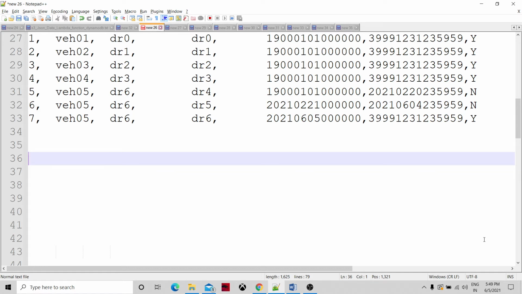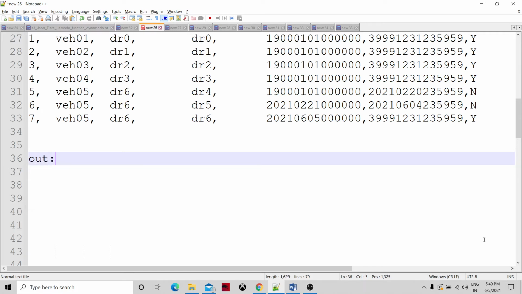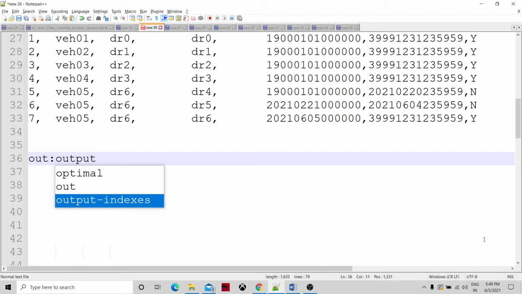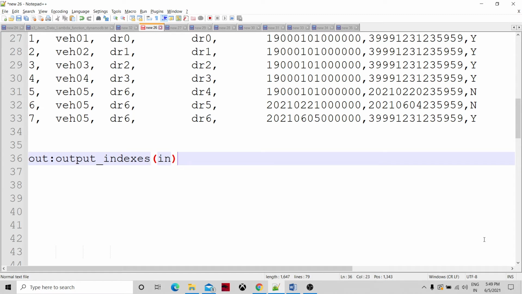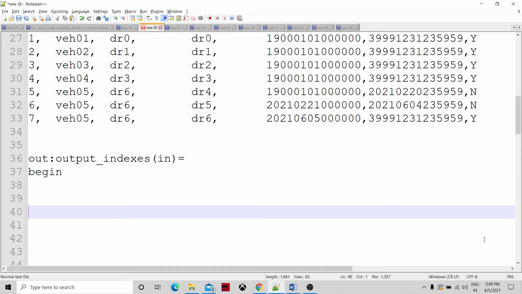Okay, so what I am going to do is use the output indexes concept, and I am going to take the count as 4 for the reformat. I am going to pass those records to the reformat, with the indexes, in would be the input, and then let's say begin and end.